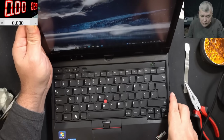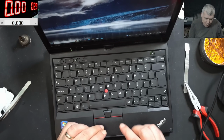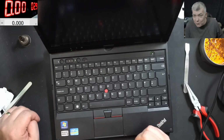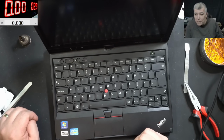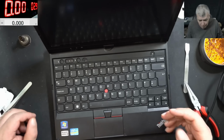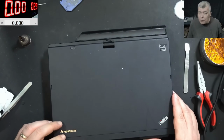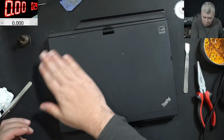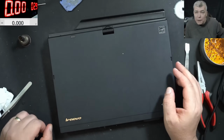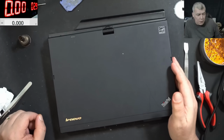So yeah, it was a very risky job. And when I say risky, I mean the risk of trying to fix it and not being able to. Without the second laptop the customer sent me, I would not have been able to fix it. Well, I'm happy I helped the customer. You'll be surprised, but there are people who really love their laptops. I've seen people paying crazy money to have their laptops fixed. So yeah, there's nothing to judge here.